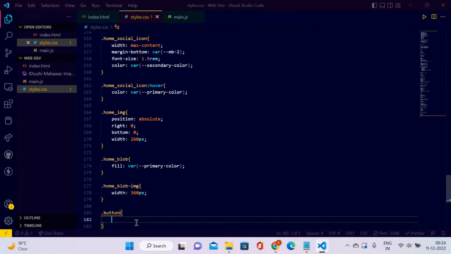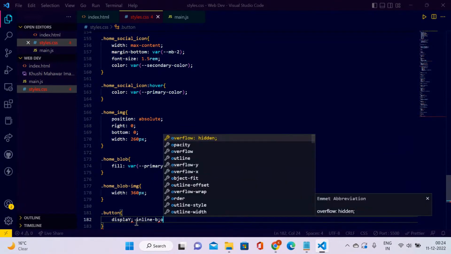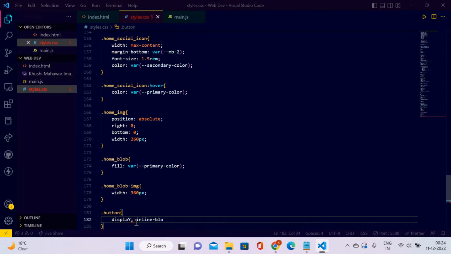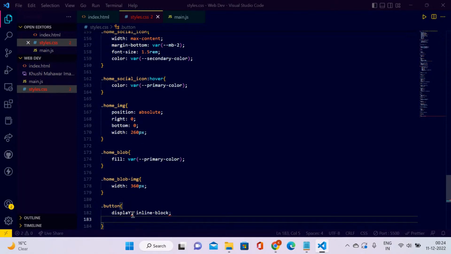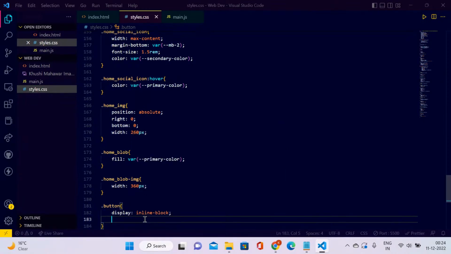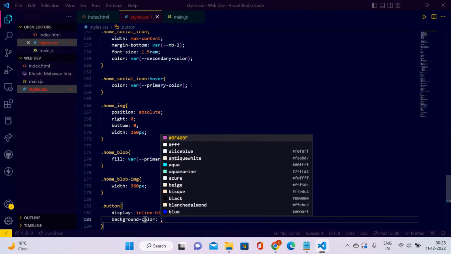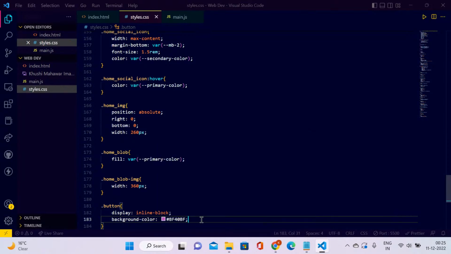So button class button, display inline block. Okay, fine. And I want to add a background color. Let's set it as var primary color.